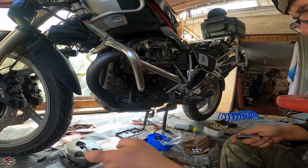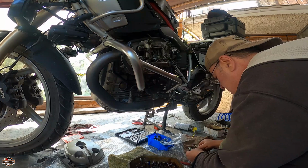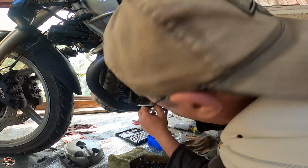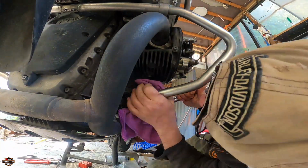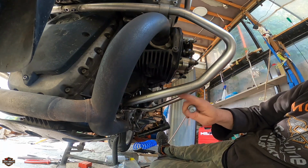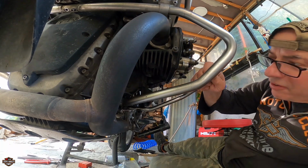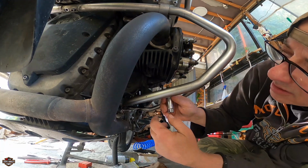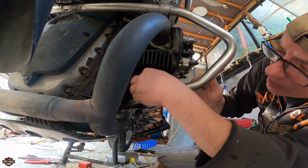And I'm going to do the bottom the same way that I've done it before, so I don't have to remove the engine guard. I'm not going to blow inside because I don't want any particles to go inside the cylinder. It looks pretty clean. In my experience, you don't overtighten a spark plug, just by hand, and I will do it again the same.